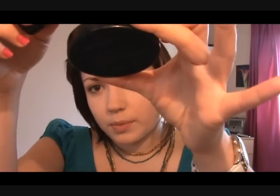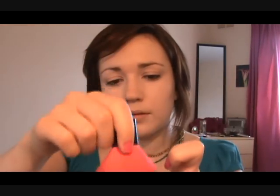So I have just put my Rimmel loose powder into the cap of it, and I'm just gonna put in my little brush here. This was €2 and it was from Pennies. They have these new makeup sets out. You can just buy different ones that you want, and this is so super smooth. It's honestly like feathers. It's so soft. So I'm just gonna apply that where I need it.